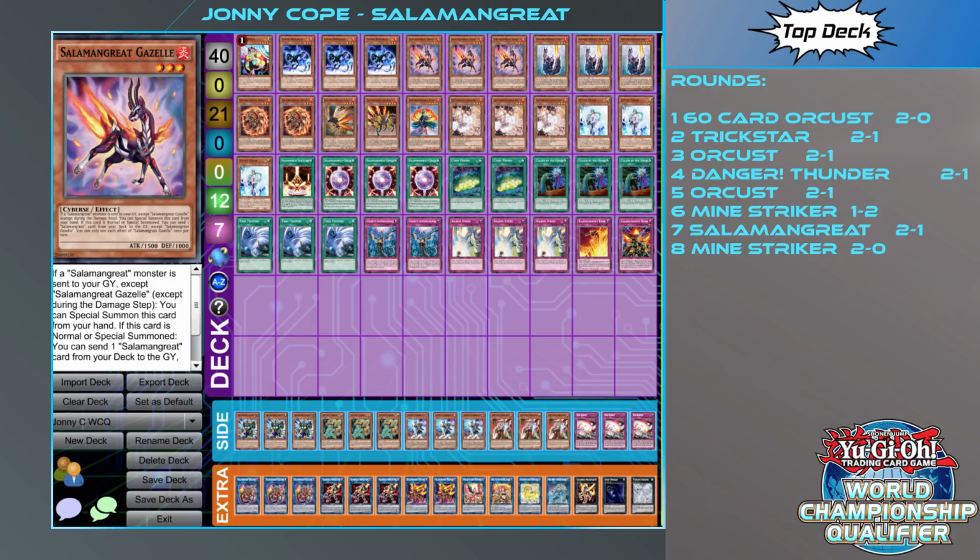Round 2 against Trickstar, going 2-1. Game 1, Jonny won the die roll and opened very strong in his first hand, so won the game. Game 2 he lost to a Necro Valley, and game 3 they both kind of bricked. But passing on Bale Links plus Roar was enough to negate the opponent's desires, and they weren't able to play after that, so Trickstar losing out there.